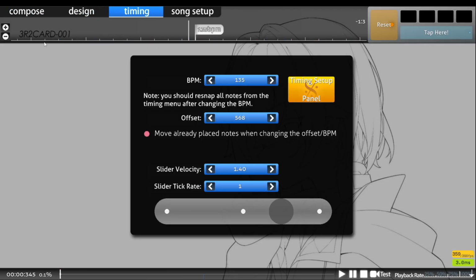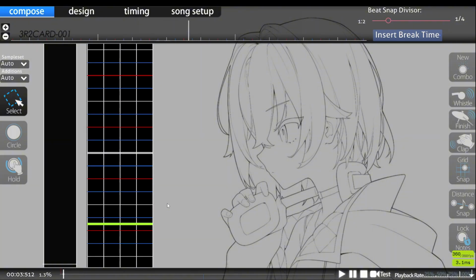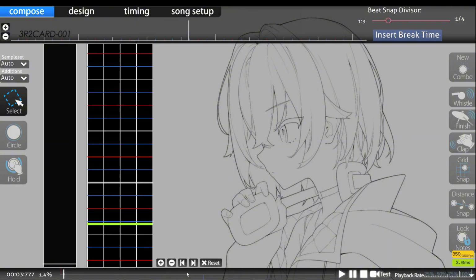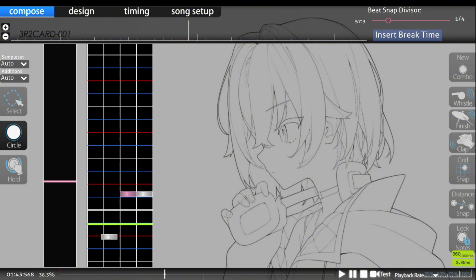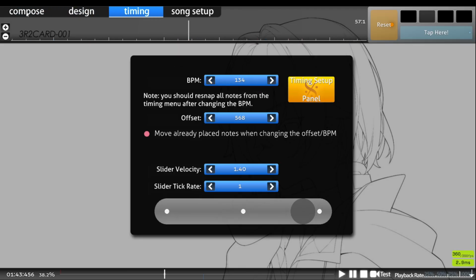But is the BPM right? We don't know. So if we don't know, then we'll go later into the song and try to notice if the beat drifts. So it starts to have a little offset. We don't want the offset, but let's see. So as you can see, blue line. This is not supposed to be a blue line. It's supposed to be here. The beat has been staying the same this entire duration of 1 minute 43 seconds. So there's a problem. And you can adjust BPM, try to find it.